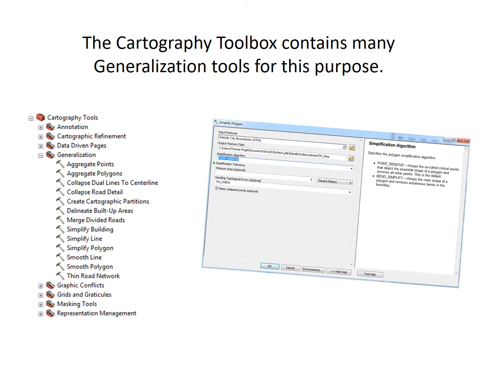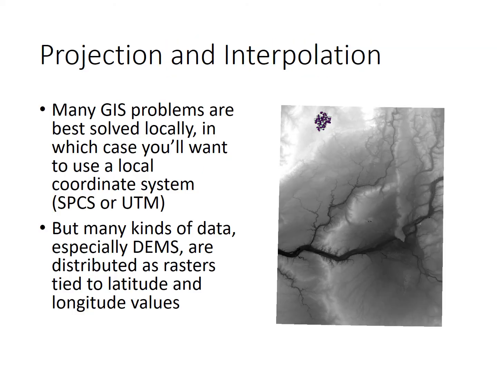There are plenty of different cartographic tools for generalization. You've looked at a few of these in earlier work. But it's good to see these again, and especially get a little bit more of the theoretical treatment as to why they work. Every time that you're working with projections, by the way, you're also doing an interpolation. We talked at length about interpolation in the previous lecture. Interpolation is something that's going on all the time behind the scenes, and so I thought it'd be worthwhile to talk a little bit about that.